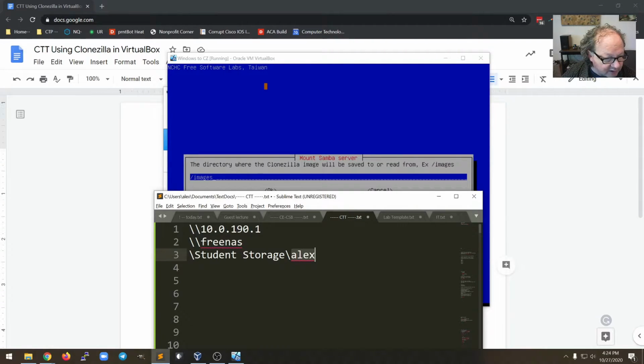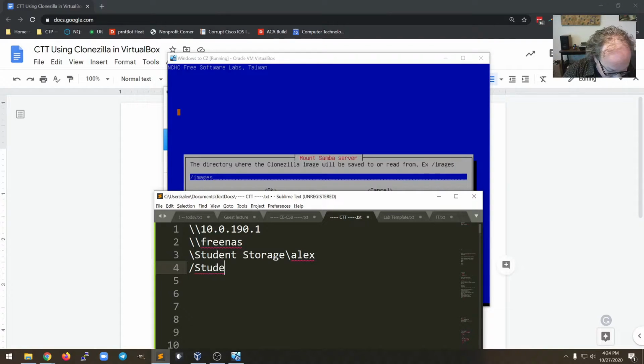And the other thing to notice is that in Windows, the delimiter here in the file path is the backslash character. And here in Clonezilla, it's using the forward slash. So they work the same way, we just need to convert them. So it's going to be /student storage /Alex.